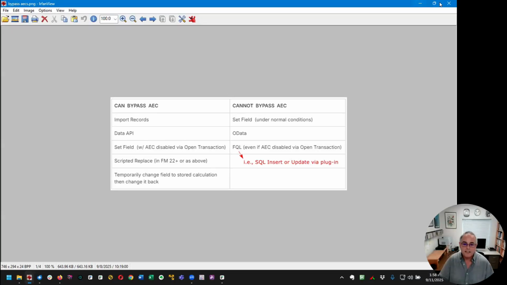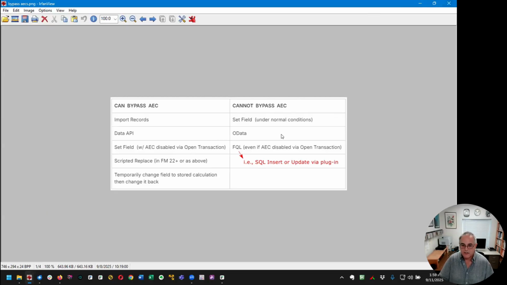Set field with AEC. Let's talk about that. What cannot bypass AEC? Normal set field. OData doesn't have a way to do it. Nor does SQL, if you're using a SQL plugin, so that you can do creating or updating via SQL. You can't do that with native execute SQL, but you can with some of the plugins, including the free Base Elements plugin or the MBS plugin.